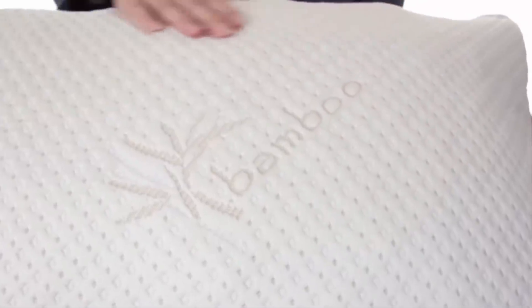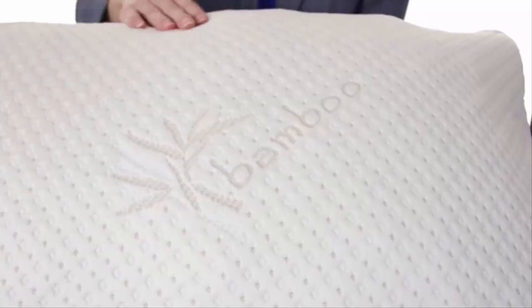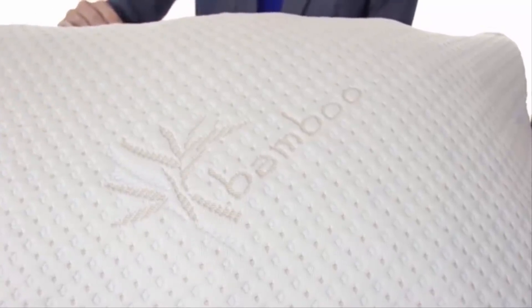If you're looking for a pillow that is loaded with features, this is the one for you. Our micro-vented cool flow technology bamboo cover is soft as a cloud and provides superior air circulation and breathability to keep the pillow surface cool for the best sleep ever — no more sweaty faces. The pillow is hypoallergenic and dust mite resistant, so it's great for those who suffer from allergies. The whole pillow is machine washable for a deep cleaning, or you can simply remove and wash the zippered cover for quick, easy, convenient cleanings.